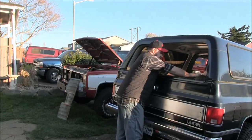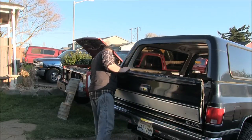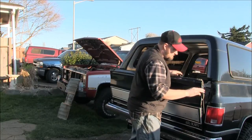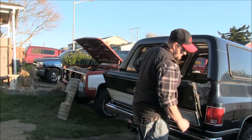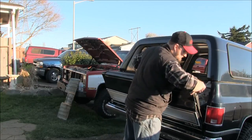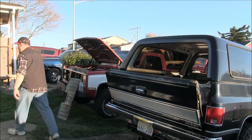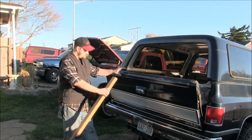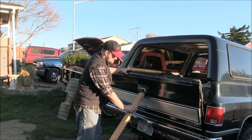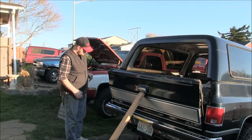Now, fun thing about this is we have to trip the switches, little latches on the side here that catch your strikers inside the truck. So I'm tripping those. You just pull the handle and it releases them. Trip those so the truck thinks the tailgate's closed. Let's grab the prop board here. Flopping around too much. And now we're going to activate the tailgate. Find the right set of keys.